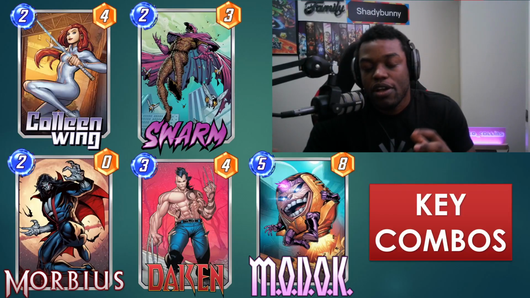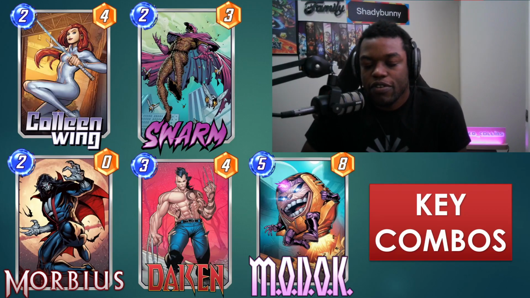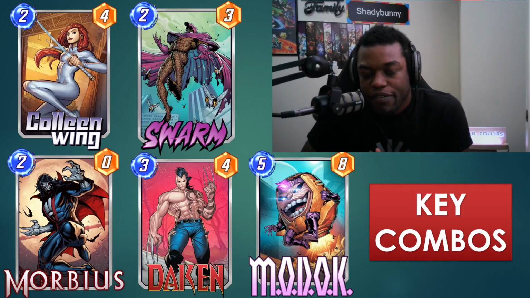Let's talk about some of the key combos we have here. We have Calling Wings to Swarm. Calling Wing is just a really nice activator for a lot of your discard pieces, and Swarm is a really, really premium target to hit here. You get 2 more Swarms, and you just get to combo it with extra Modoks, and just have a huge large board in your final turn.